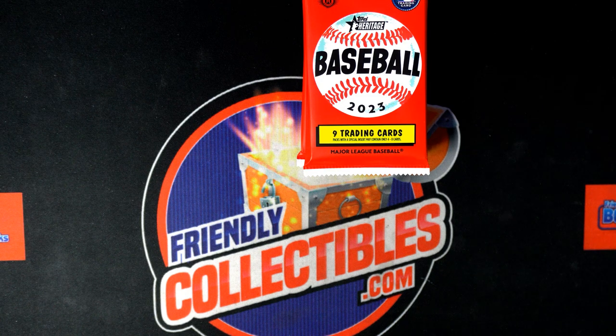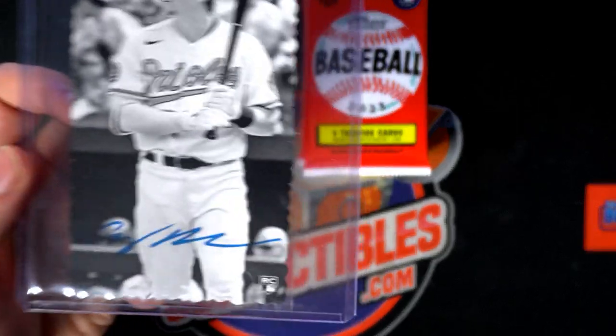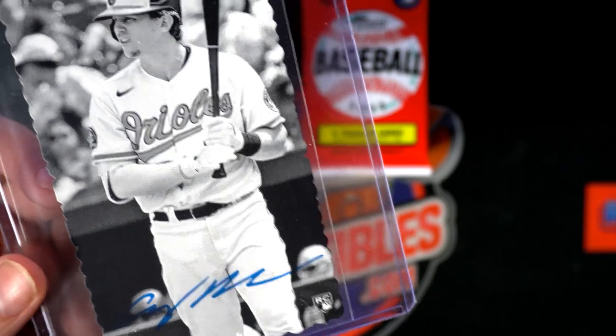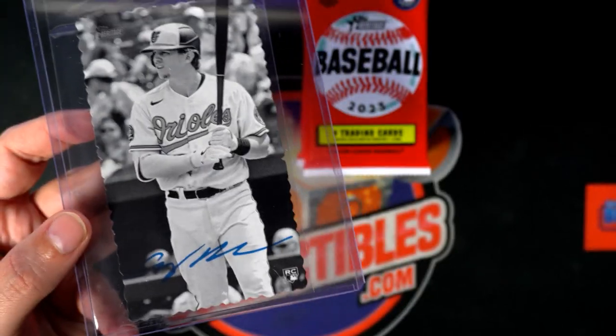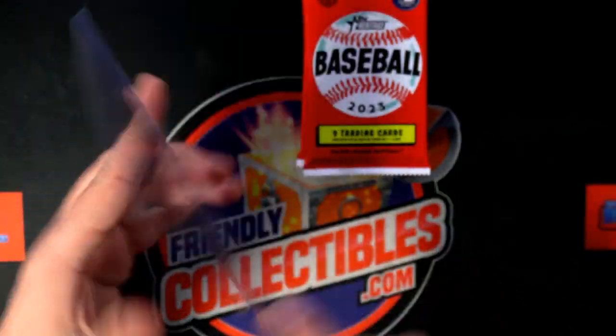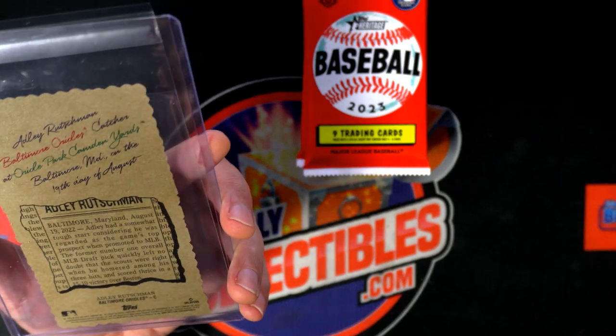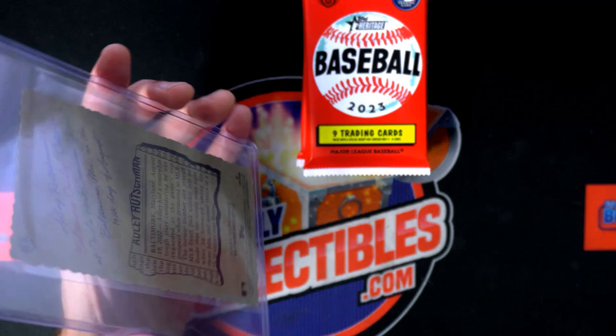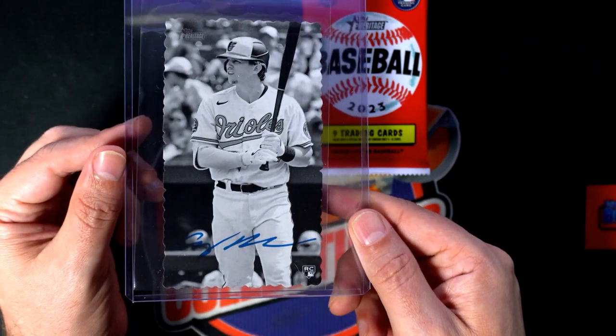Okay, all right. So be on the lookout. We are going to be randoming this. That's a facsimile autograph. This is a nice rookie card. It's a box topper from Heritage. If you got packs in Heritage, then you have a chance to get this. So it's pretty cool, man.